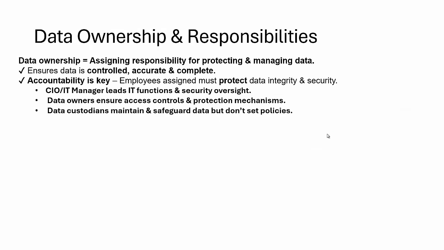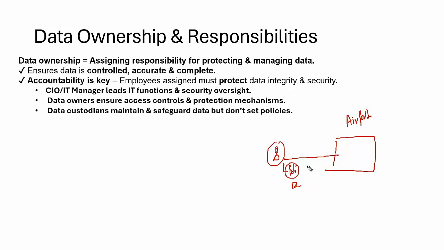Now in the organization, we have two major roles, data owner and data custodian. See, the data owner is the one who owns the data. Let's say for example, this is the airport. You carry your baggage to the airport, so you are the baggage owner. You inform the team, I'm traveling from Delhi to Kerala and this is my baggage. They ask you, is there something critical in the bag? You say yes, put a fragile sticker on it. So ultimately you are the one who provides the value of the bag. You are the one who is ultimately accountable for your bag. But who will manage the bag on your behalf? That is the airport team.